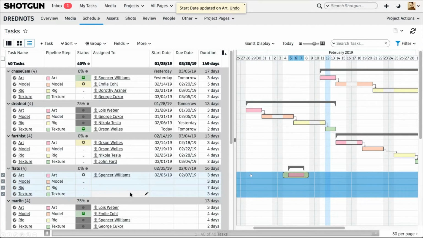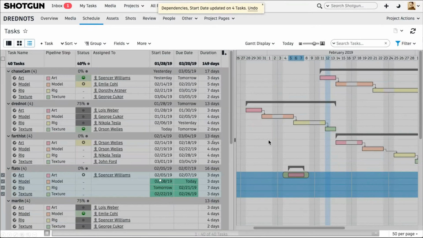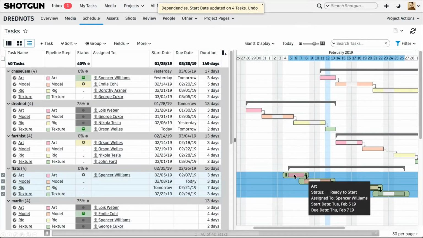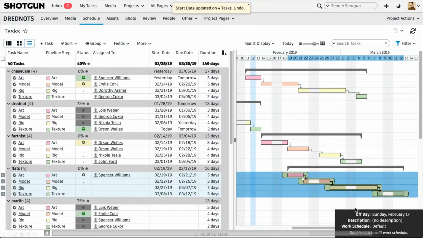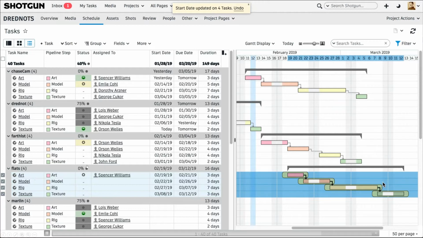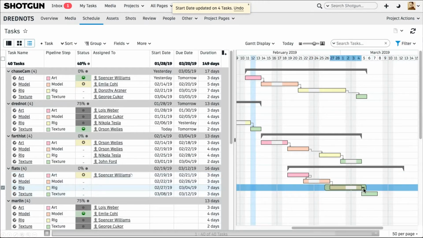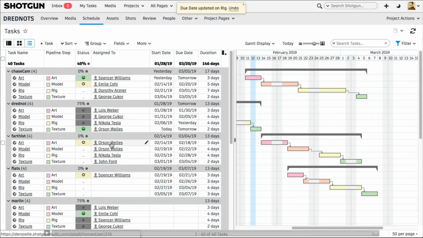And we can select these 4 tasks and say link dependencies. And when we do that, based on the duration, it will automatically populate the start and end date for all the other tasks happening after the art department, for example. So this allows us to dynamically move things around. We can see that the grayed out items here also take into account the weekends.